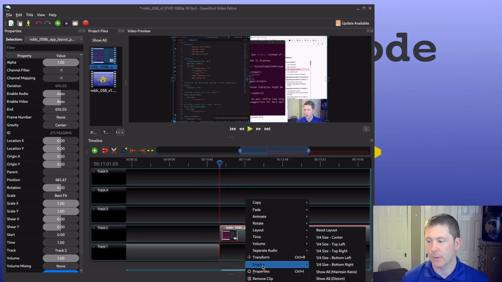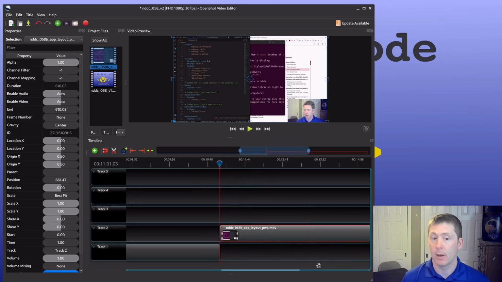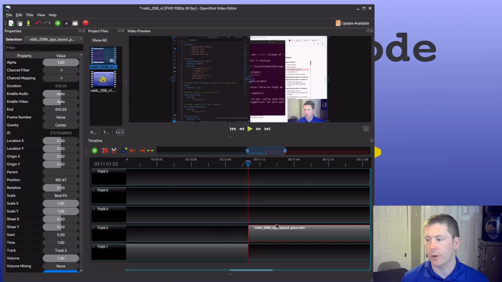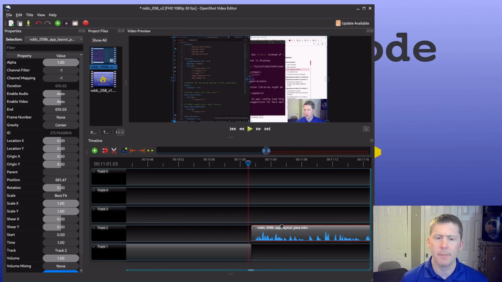And then we'll display the waveform on the second clip. And then I'll get back to that 4-second-ish interval here, right around here. And then rinse and repeat this process for the remaining clips until we're done.